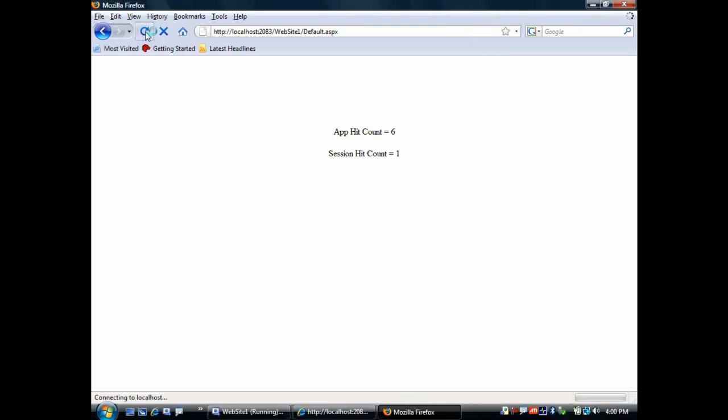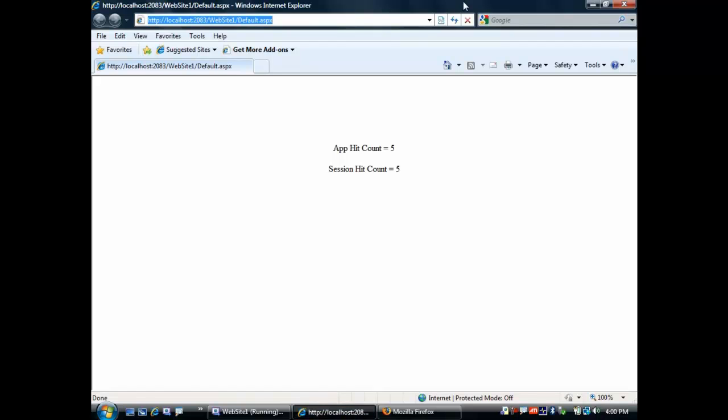And if we make a couple of increments here, notice we're getting an increment for both the app hit count as well as the session hit count. Notice app hit count, we'll set it equal to 10. Session hit count is 5. If we hop back over to Internet Explorer and we resubmit this page, notice app hit count jumps to 11, but session hit count just jumps to 1, because those session hits aren't shared between the two browser instances.